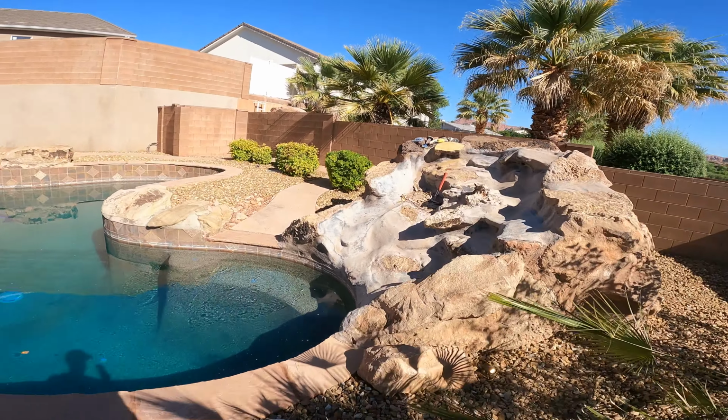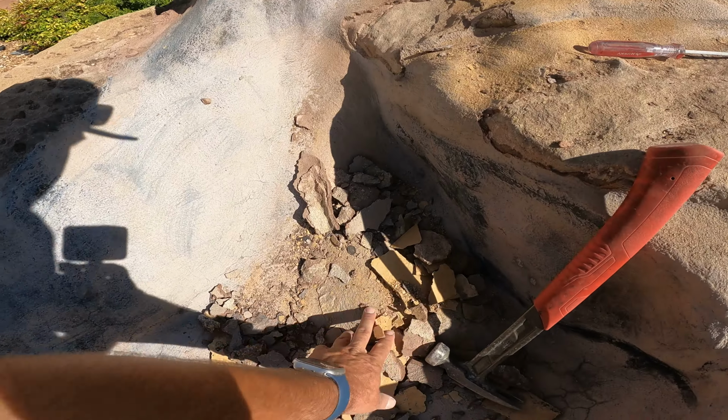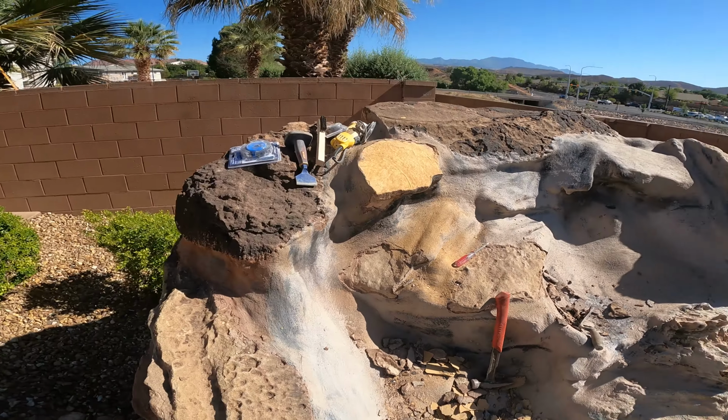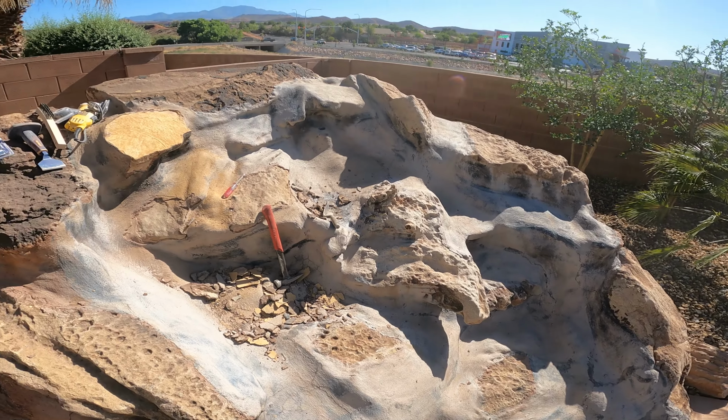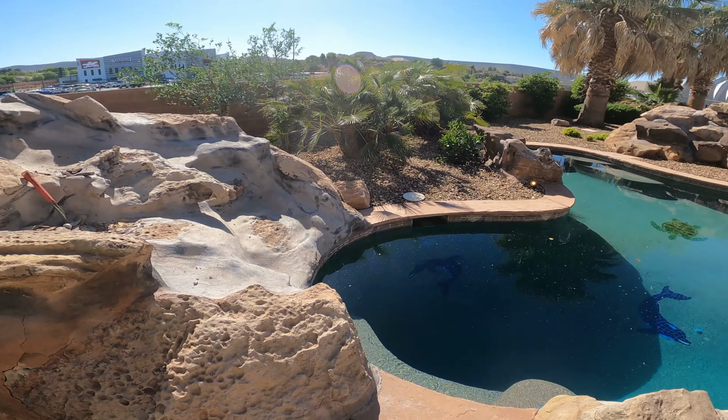And then, oh yeah, see, they started chipping on the waterfall already. Good. All this old crap that's loose. Get it all off of there. Get that cleaned up. We'll make it pretty again. Seal it up real good so it doesn't leak. And then we'll be in good shape.